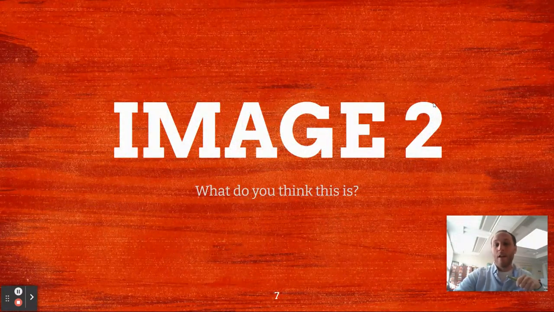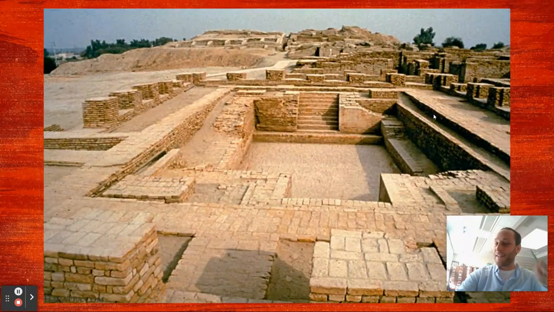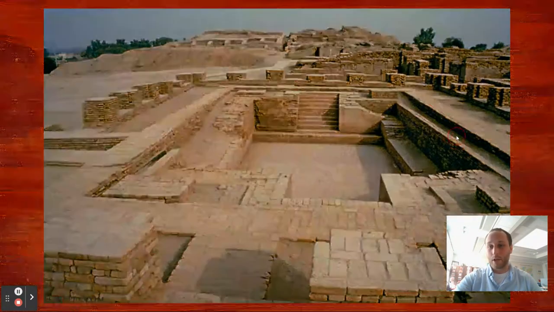Image two here. What do you think this is? All right, I think this one you probably have a good idea on. This is the Great Bath, which we learned about when we watched the John Green video. The Great Bath was deep down, about 9 feet deep, I believe, and they believe it was used for religious rituals and baptism. You can see some of the ruins around the outside, some of the buildings, maybe multi-story homes surrounding it, and then the Great Bath would have been right here in the center. Again, they believed it was used for some type of Hindu ritual. So that is the Great Bath. That's the actual picture of it.